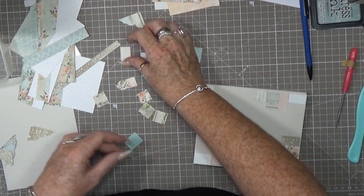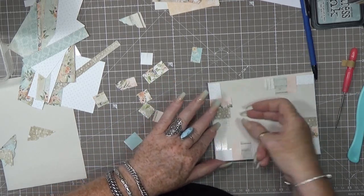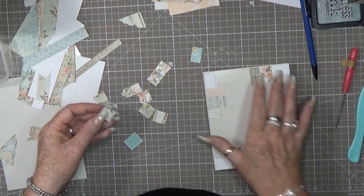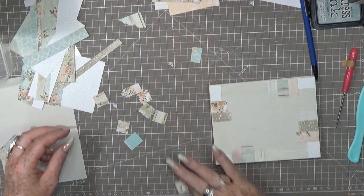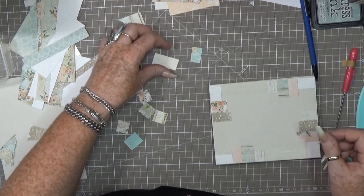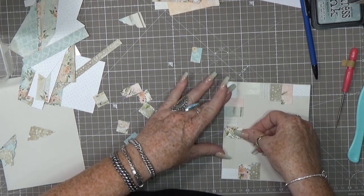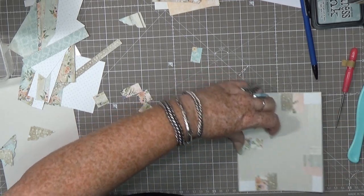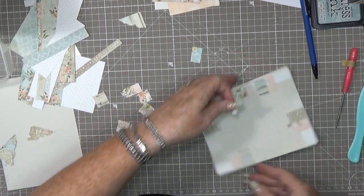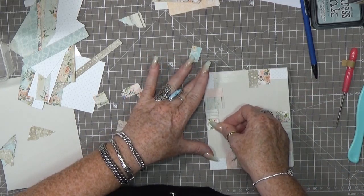Same here, and I do see one here too. It's very easy that we used double-sided tape. Nope, I do not have the same one, but we can use some flowers right here, and this does not have to be that long, so we just cut it in half to use it on this spot.